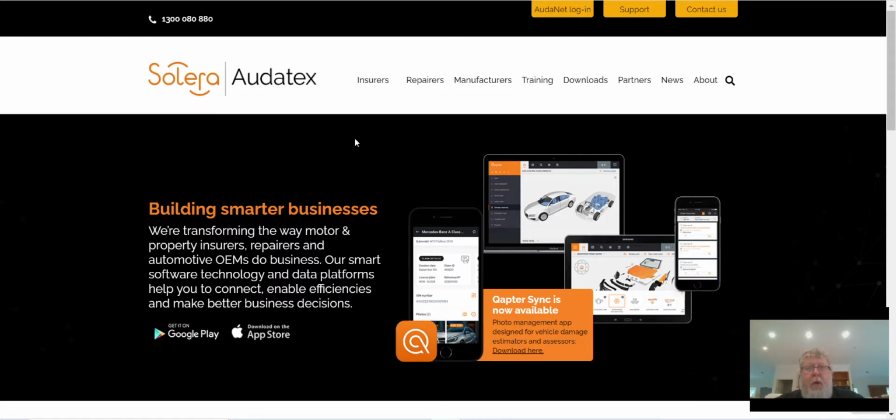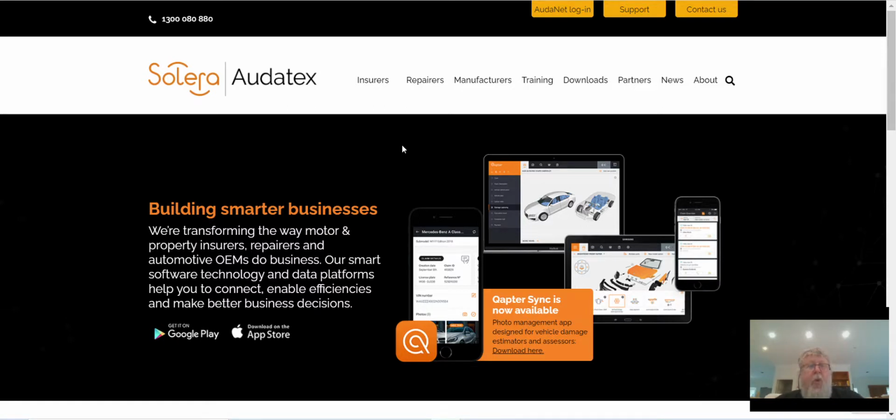Currently, they've set up a system called Audabridge, which sends our quotes across to their system for the insurers to then do their adjustments and manage what they've got to manage. It's got a lot of good functions in Outertext itself, but that's not what we're here for. We're here to learn how to set up Audabridge and be able to communicate with insurers on the platform they want.